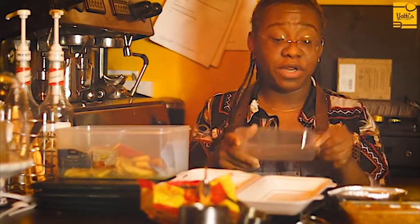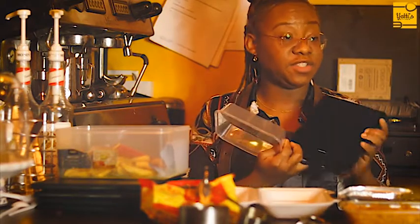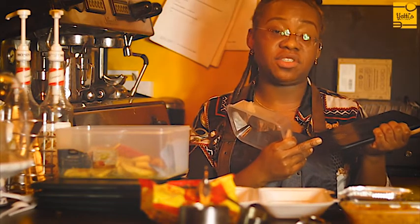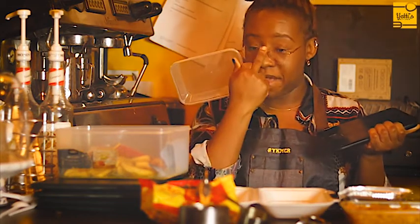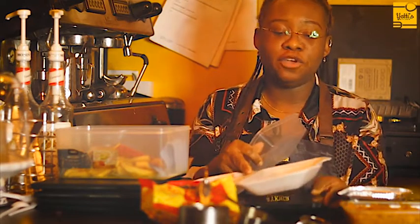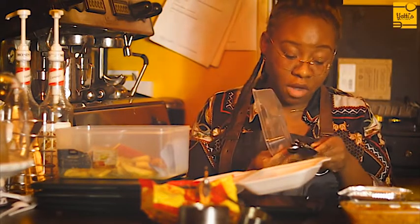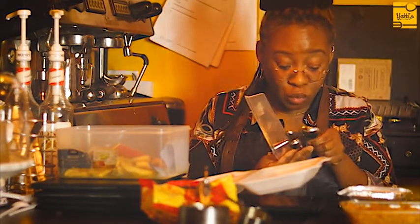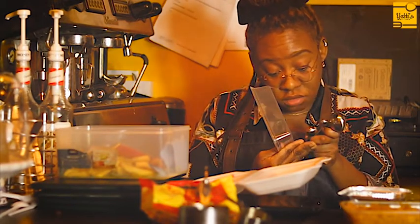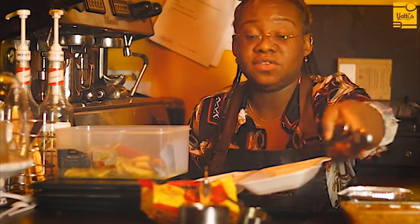I measure this, I put it on my electronic scale. I've got an electronic scale here. It's called Salter, and it measures in grams, pounds, and kg. So get yourself an electronic scale, get yourself a measuring spoon. I got this from Morrisons. It has 1 tablespoon, 1 teaspoon, 1/2, and 1/4. So all of this is also measured in 5 ml, which is milliliters.